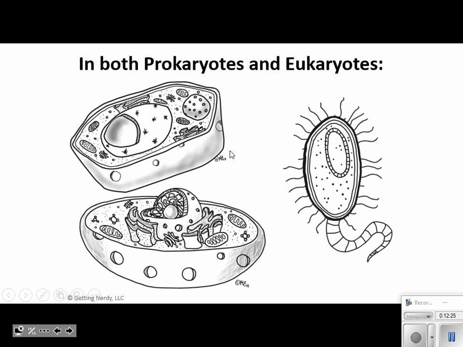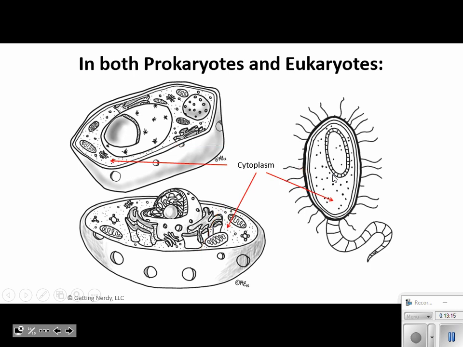Okay? In both eukaryotes and prokaryotes, we have genetic material. Now, we know that if we are in the prokaryotes here, the genetic material is free. It is not encompassed in a nuclear membrane. Okay? So here's the nucleus of the plant cell. But the DNA does not have a nucleus in the prokaryote. Remember, pro means no. Cell membranes. All three of them have cell membranes.